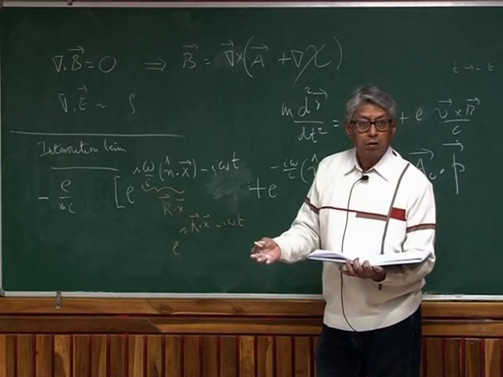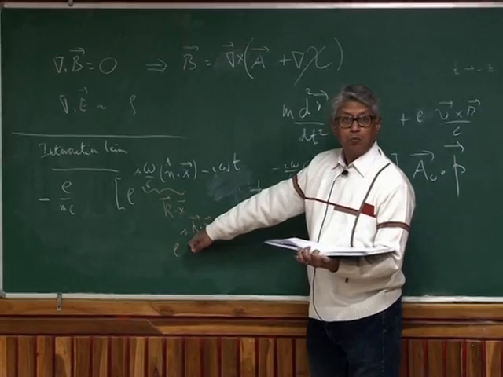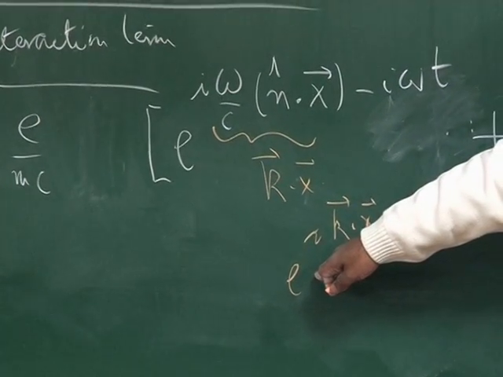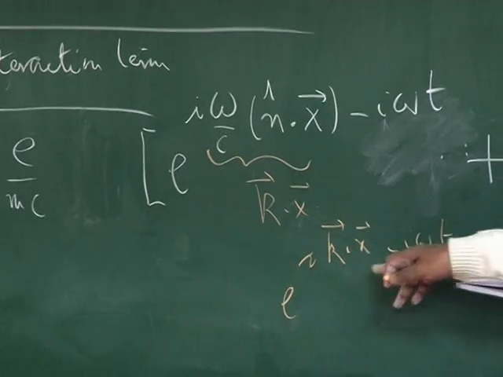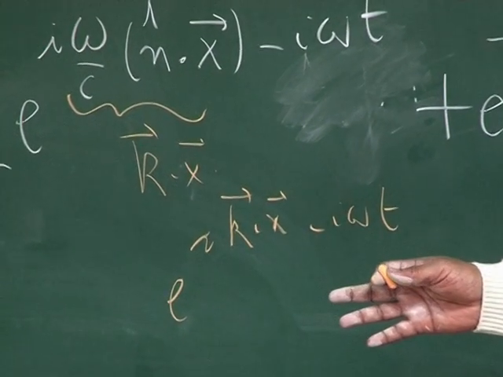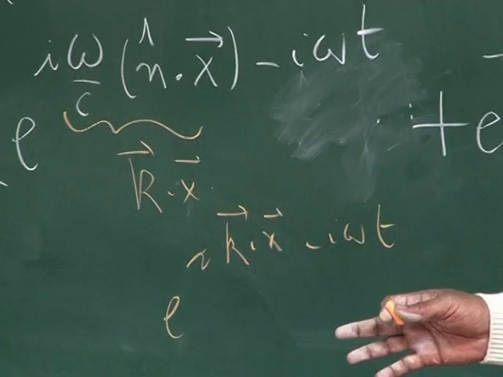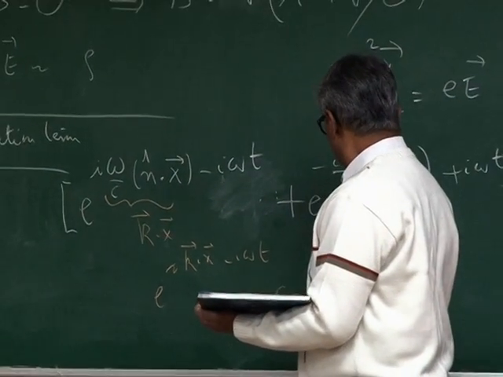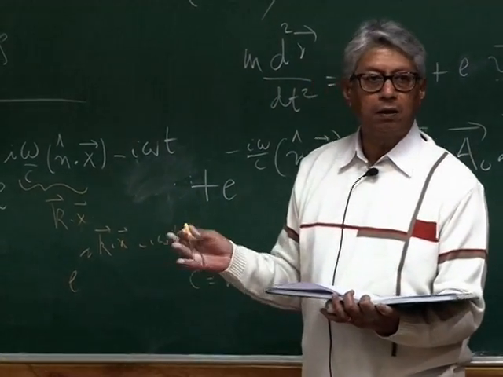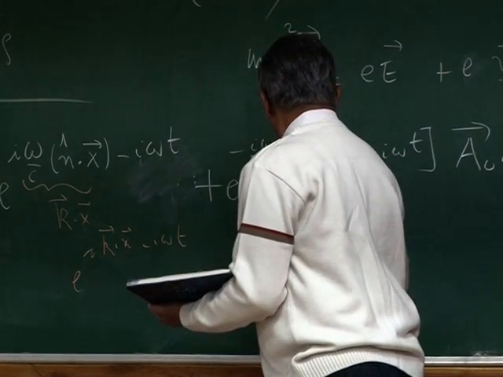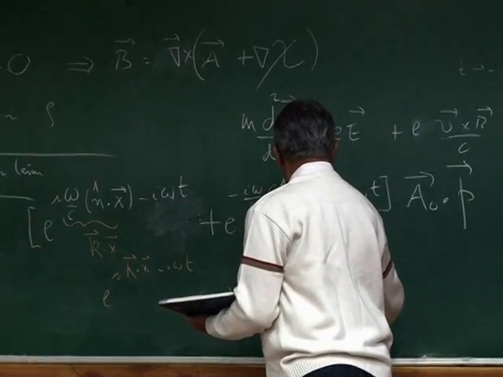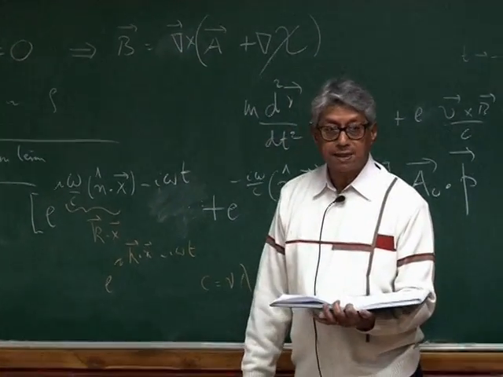Any wave will have a wave vector K whose magnitude is 2 pi over lambda. It depends on the wavelength. Any kind of wave. Sound, light, anything. Okay? And it also has a frequency. And there's a wavelength and frequency relationship, which is? For light, it is? C is equal to nu lambda. Nu lambda. Nu is what? Nu and omega.